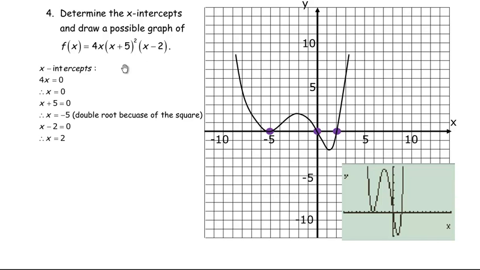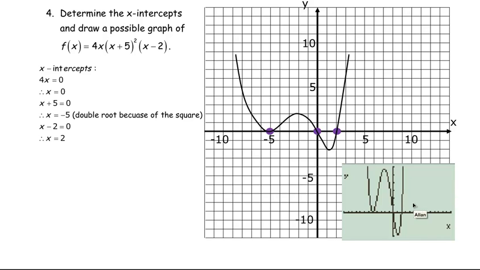So it will go from quadrant 2 to 1. And so it has to start up here somewhere. And there's a double root at -5. So it must just dip down and touch the axis there, come up here, cross a minimum here somewhere, and then back up through 2. Now, this isn't a terribly accurate sketch. It looks something like this.